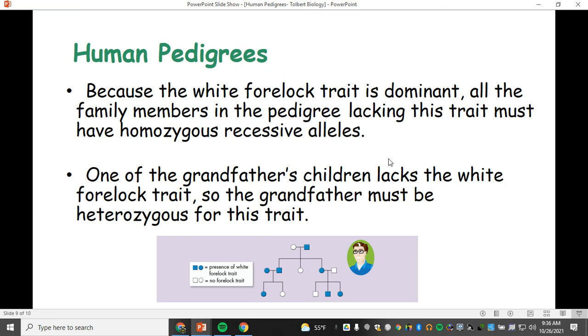Because it's dominant, for all the family members in this particular pedigree, if it's in the genotype, it's going to show up. If it's recessive, you have to have a fully recessive complement in order to show it. So if it's fully recessive, you won't have that trait. Looking at the situation in front of us, it's showing us that grandpa must have been heterozygous for that trait because he has basically half and half. Hetero means different, so it's two different alleles. They weren't the same. They weren't homozygous.